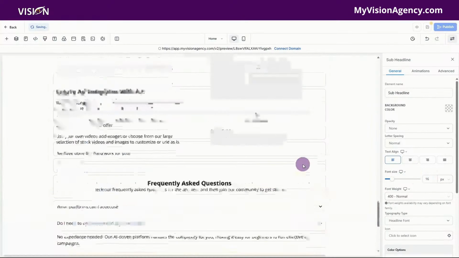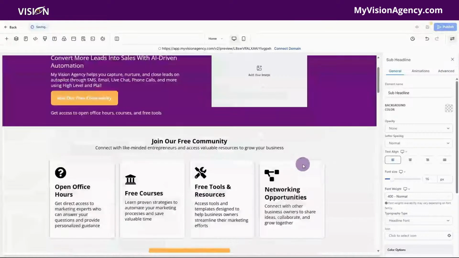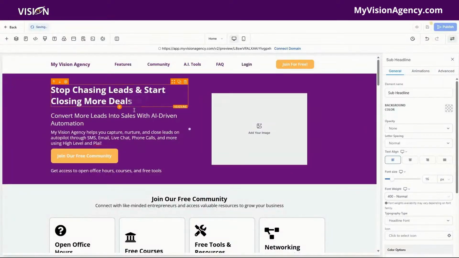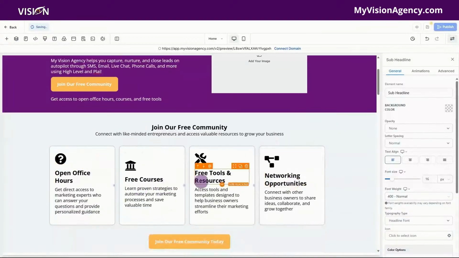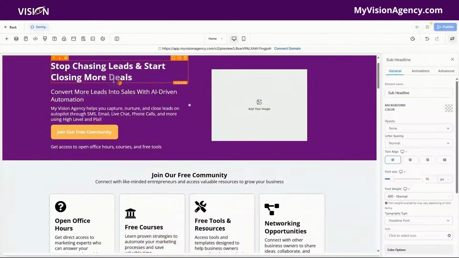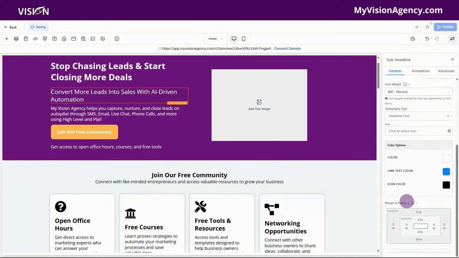Okay. Now let's scroll back up to the top here. Now we want to adjust some of the spacing here because you can see these aren't lined up very well. And we want to do that before we go into the mobile view. So what I'm going to do is I'm going to click in here, and we're just going to play around with the spacing.